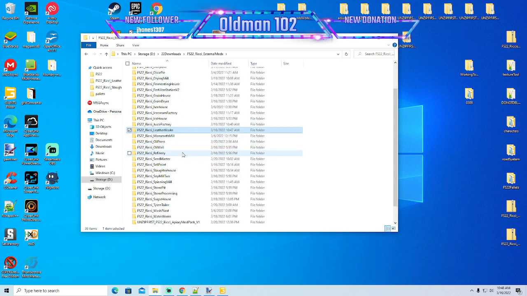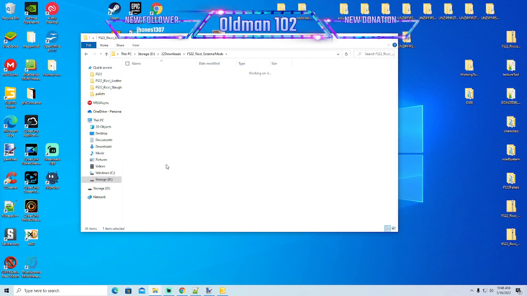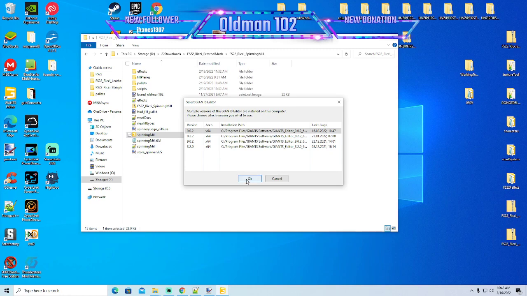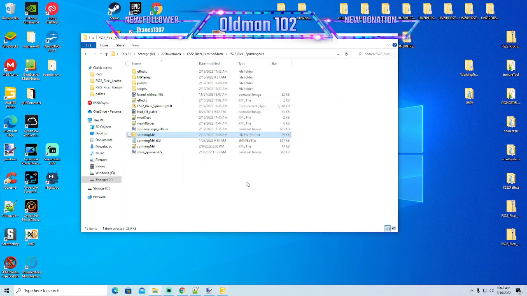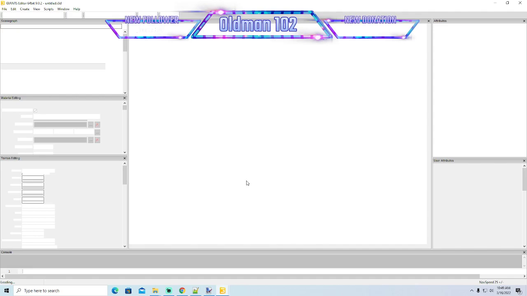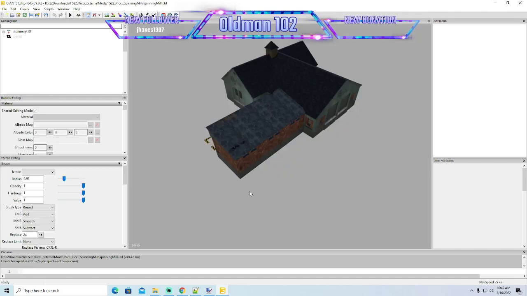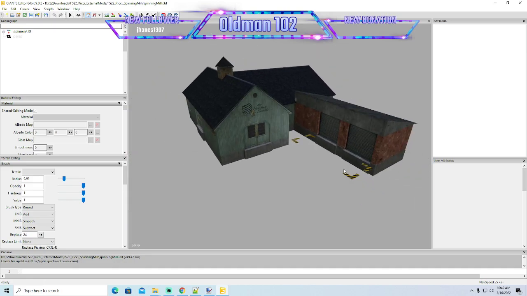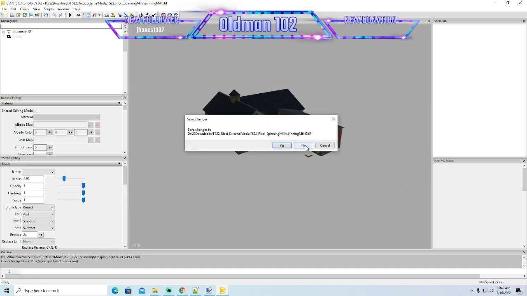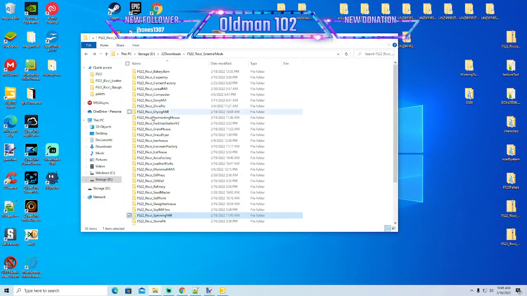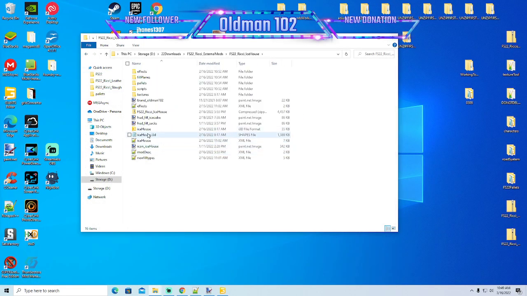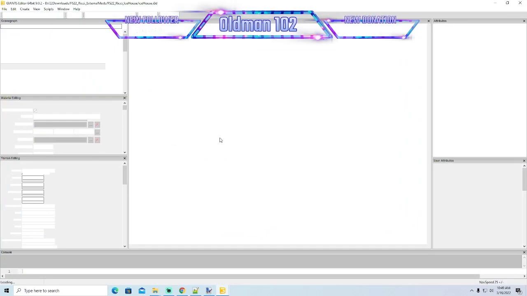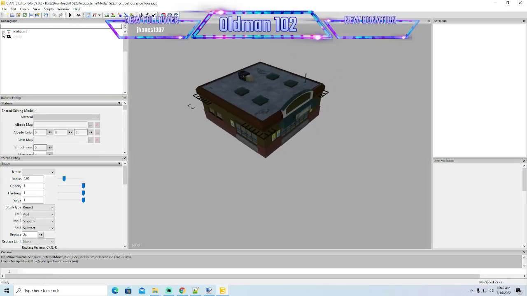Let's look at the spinning mill. Won't be long before the pizza party. I could mod it off the ice house. That's pretty small. Let's go look at the ice house. I could probably use that as the base. You could probably use this for the base because it should have all the triggers and the inputs and everything else we need. Yeah, we can use this as the base.